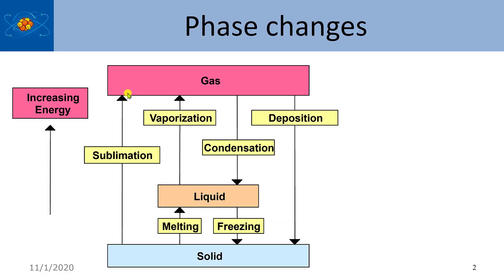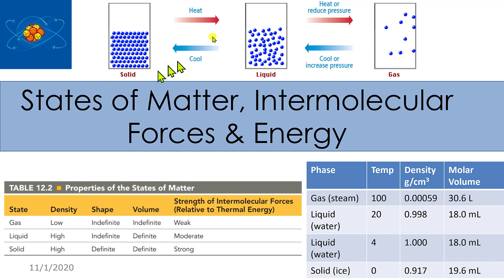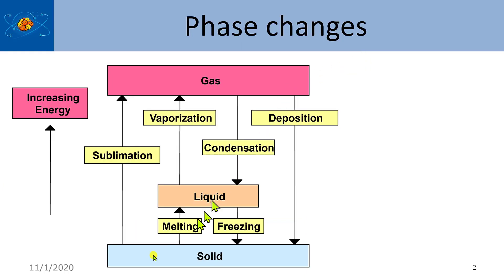So when we talk about the transition between the solid, liquid, and gas states, I like to draw the diagram with the solid at the bottom, liquid in the middle, and gas at the top. Going up is increasing energy. That's to correspond with the solid going to the liquid requiring energy. The liquid to the gas requires energy. And then if you want to go from gas to liquid, you have to remove energy. So these are opposite processes, but it visually makes more sense to me. You're increasing going up and decreasing going down. So I'm increasing energy as I go up, decreasing energy as I go down.